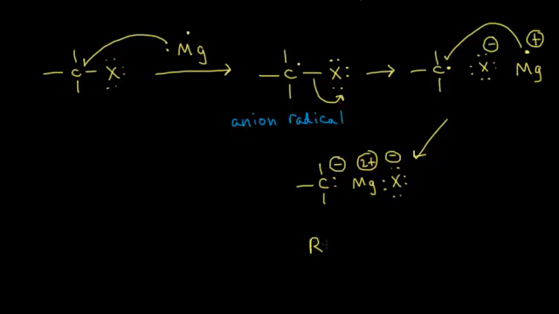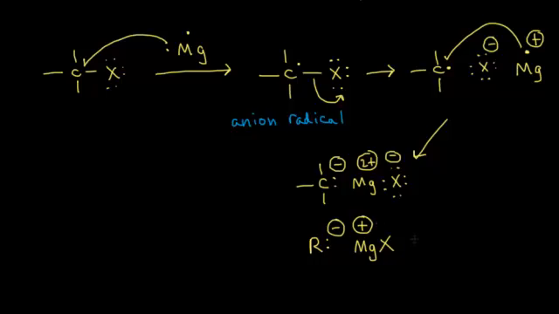I can make it an R group with a lone pair of electrons, a -1 formal charge, and all the stuff on the right I could just write it like this. There are several ways that you'll see this written. I could just say this is MgX with a +1 charge. So this just allows us to focus in on this carbanion here with a -1 charge.